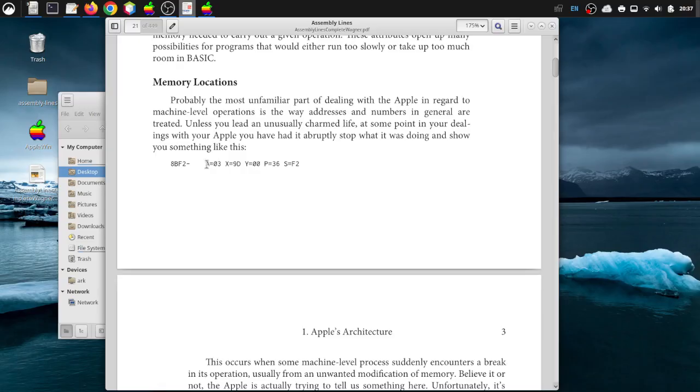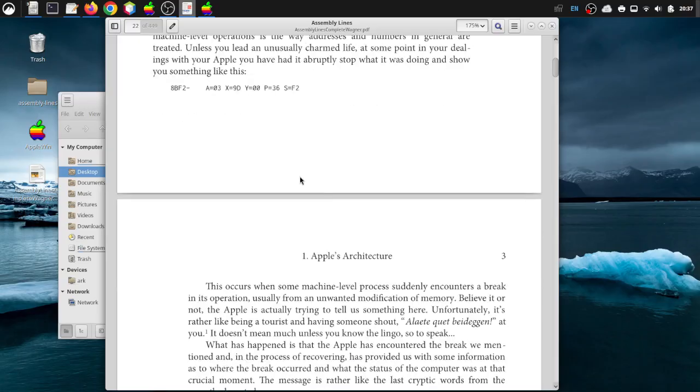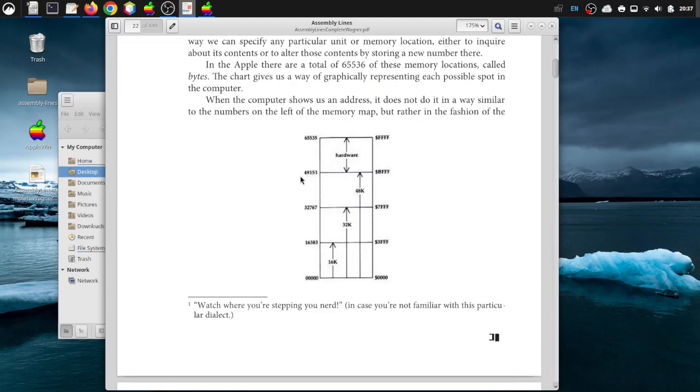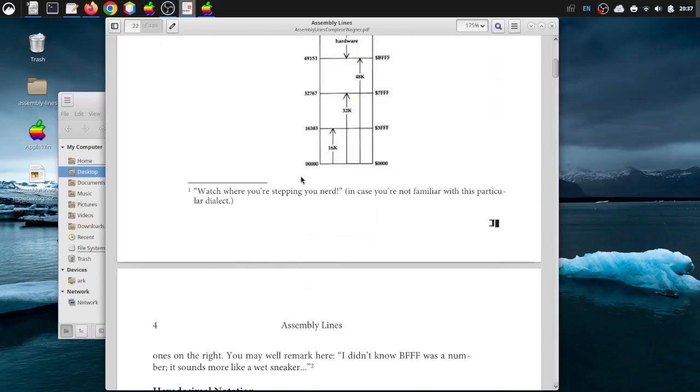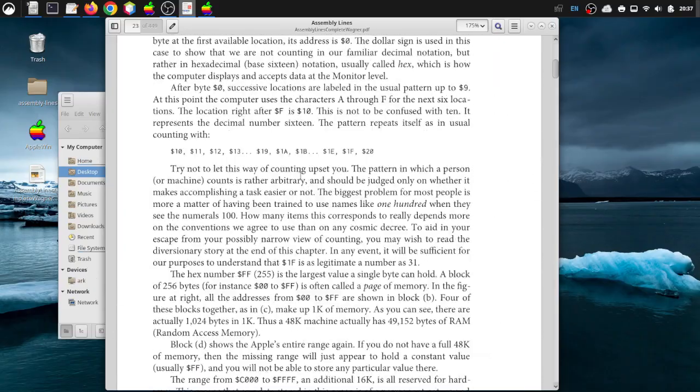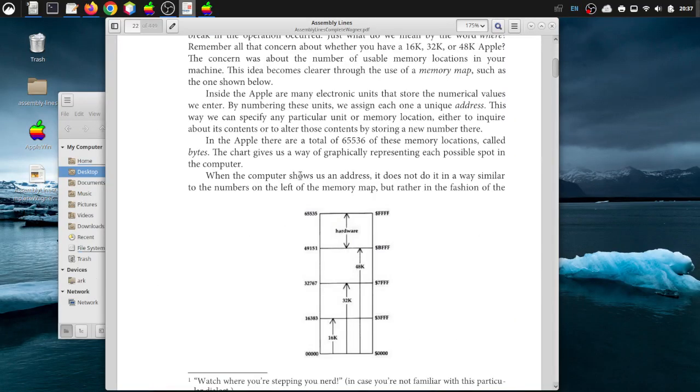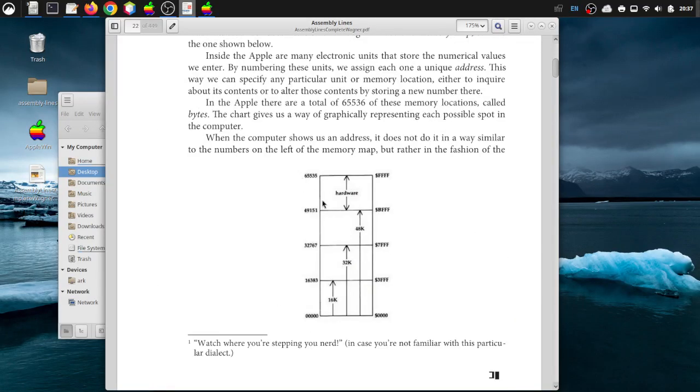And then it has the value that was in the accumulator at the time it crashed, what was in the X register, what was in the Y register, and what the processor status flags were. I don't remember what S stands for, maybe status. Somewhere it says something about it. And then it gives you a map of memory from the low memory, the first 16K, the second 16K, the third, and so on.